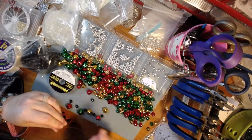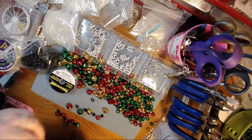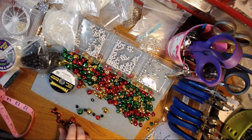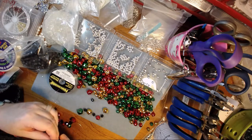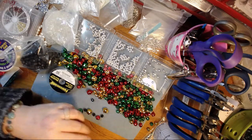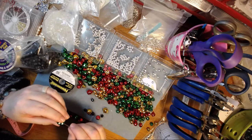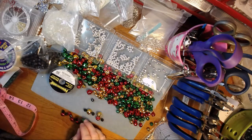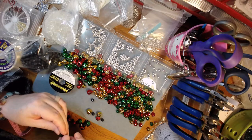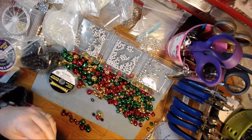Well, this thing is definitely going to block your view. String on a green. Red. Can you see what I'm doing? Yeah. Not off camera yet. That one went in. There we go. Do another one of these little black beads. Do a gold one.